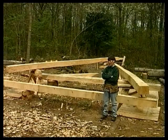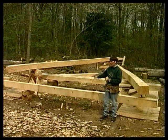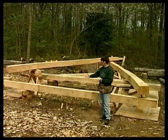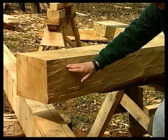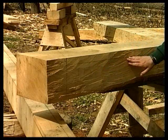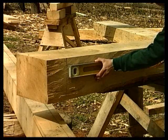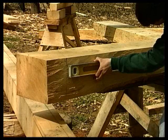Here you can see the timber stacked in the framing field. What we've got here is almost a template of the gable end of the building. And because all our timbers are individual curves, none of them are particularly straight or square, we use a system of marking out which uses a plumb bob and a level. So here we've got the blue line coming on through here, a nice straight line, and then we want to level the beam in its length. And so we put that level on the beam and we make the beam level.